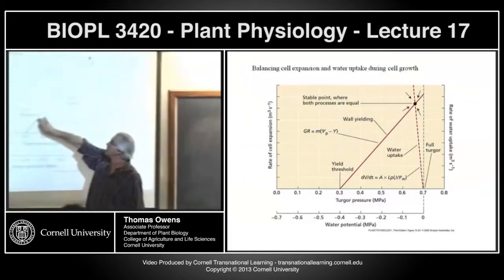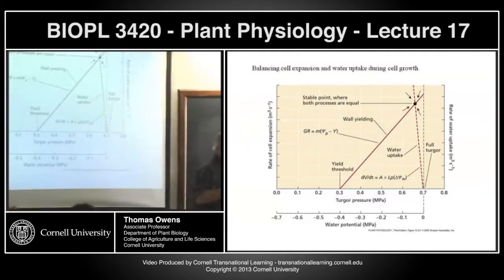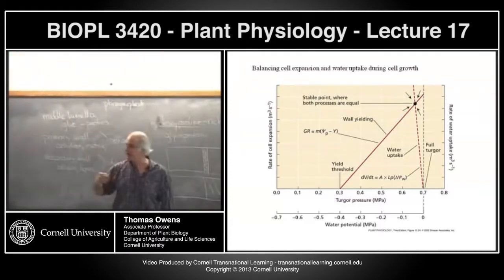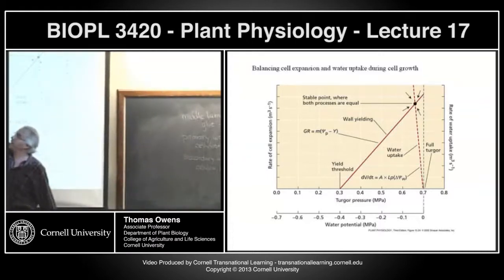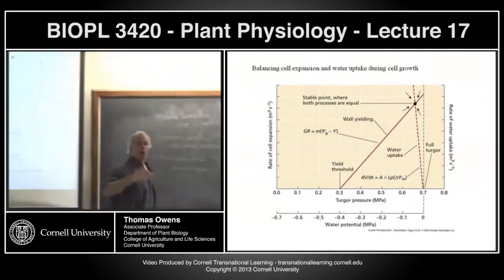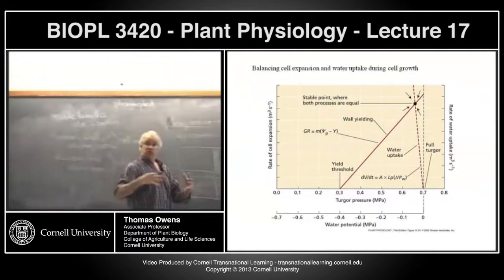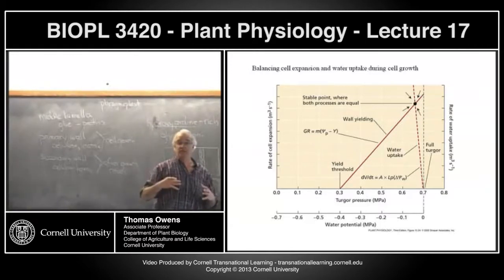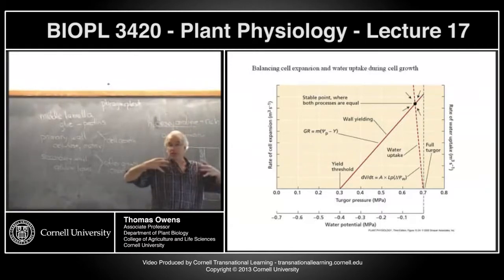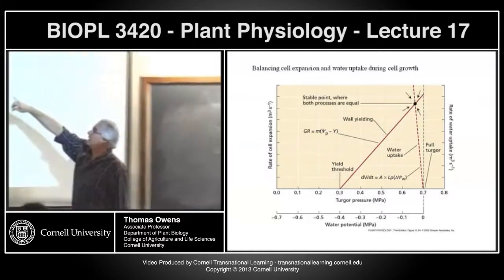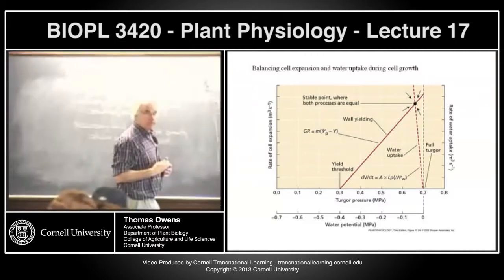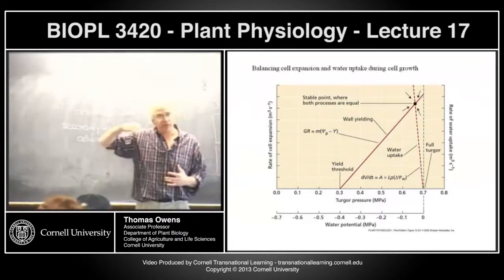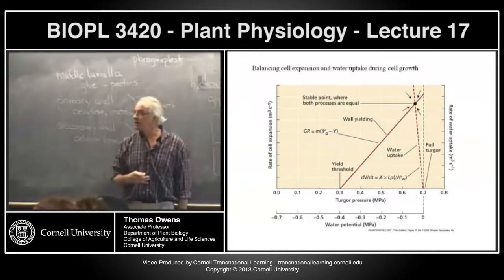This line represents the growth of the cell, and the growth of the cell is being determined by turgor pressure trying to push it out, and the slope of this line represents how much the wall relaxes, how much it loosens up, how much those non-covalent interactions break in order to allow the cell wall to expand irreversibly. So the slope of this line represents something to do with how much that wall is loosening up. If it doesn't loosen up very much, it'll have a very shallow slope. If it loosens up a lot, it'll have a very steep slope.